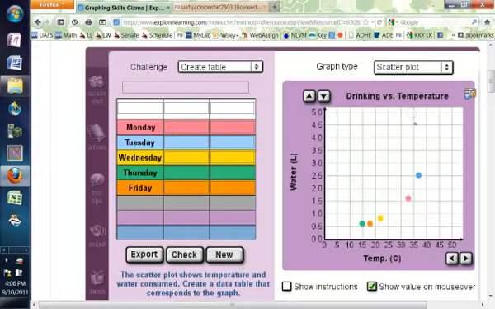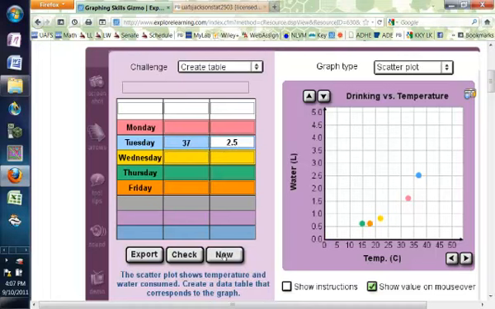And with the scatter plot, we have an input and output variable. Usually these are both some sort of continuous variables. In this case, temperature and water, so we're measuring, for example, on Monday we measured the temperature and the water and so forth. And you can see they're color-coded, so for example, the blue one here is Tuesday, and we can read off the input is the temperature, 30, what do you think, 37 maybe, and the output is about 2.5 or so, yeah. So we would type in 37 here and 2.5 here and so forth.